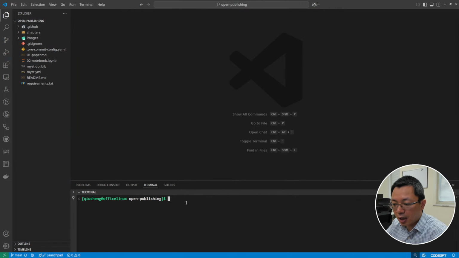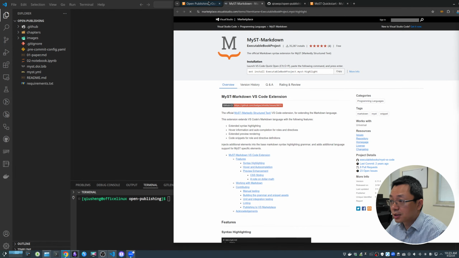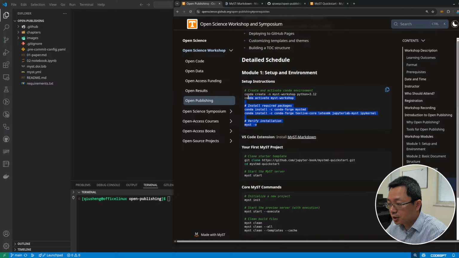The first step is to activate the Conda environment, assuming that you have already followed the steps to install all of this. Or you can just use UV as well. It's up to you. UV is much faster, but if you want to convert your document into PDF later, you probably need to use Conda first, because some of those packages are not available on PyPI. So it's better to use Conda first to install everything.